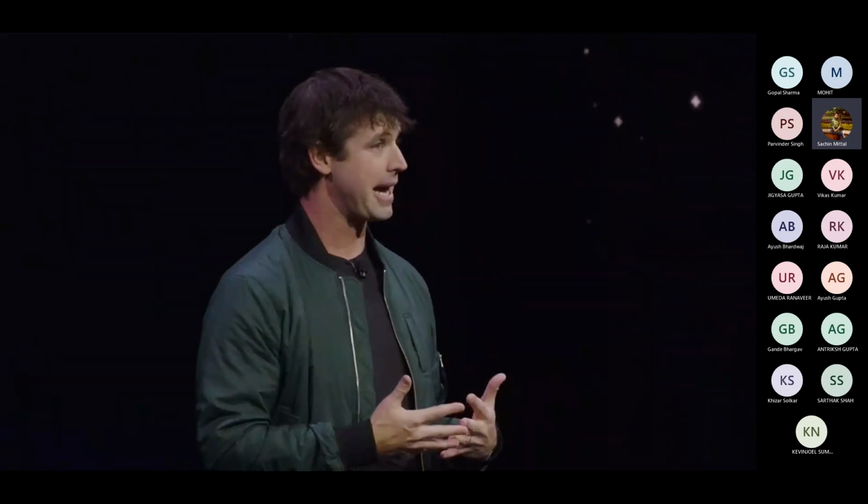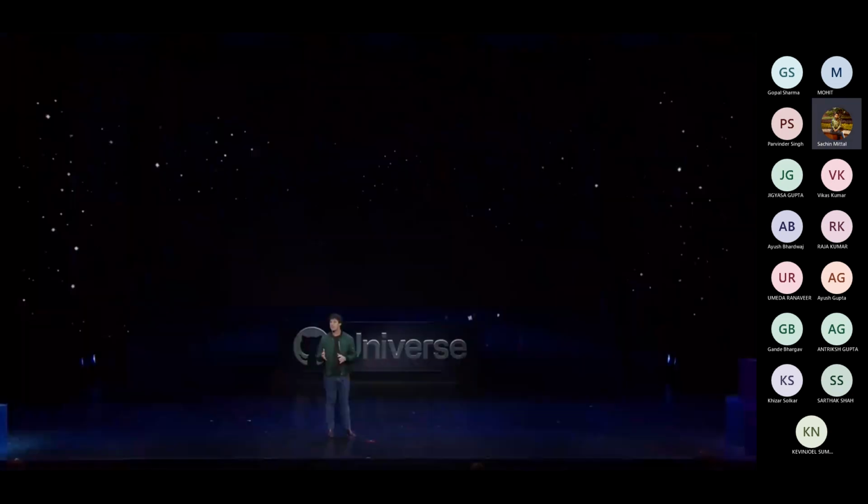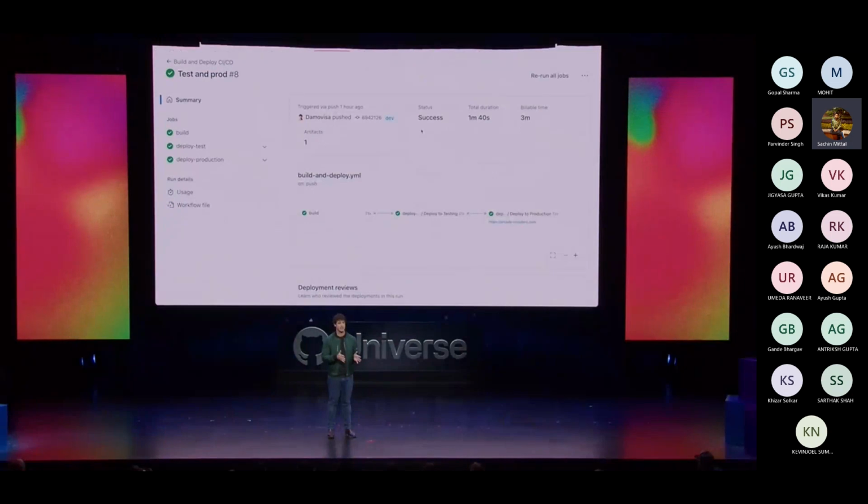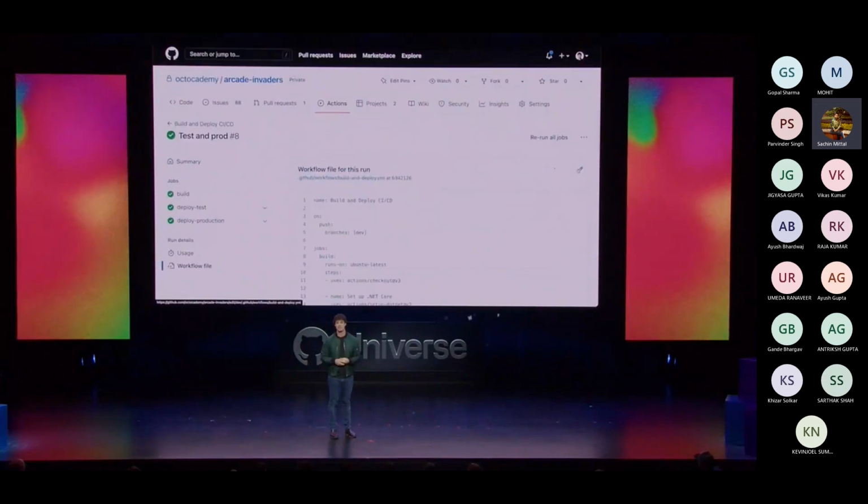So as you build up your DevOps capabilities with GitHub Actions, you'll find that your workflows will grow and become more complex. And in an organization, you want to have a common, repeatable way that applications are built, tested, and deployed. Reusable workflows mean you don't need to repeat yourself, and you can easily maintain consistency. For example, let's say I want to add a new staging environment between testing and production, but make sure that I'm deploying in exactly the same way as I will when we go to production.